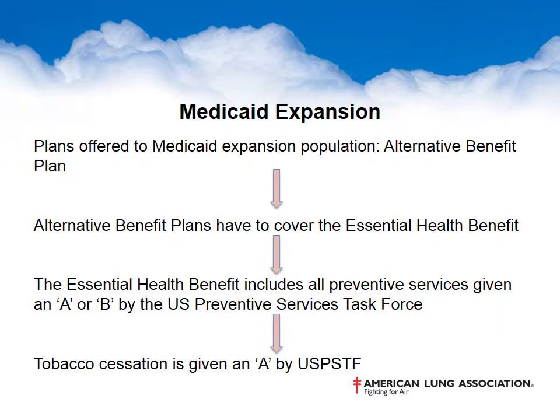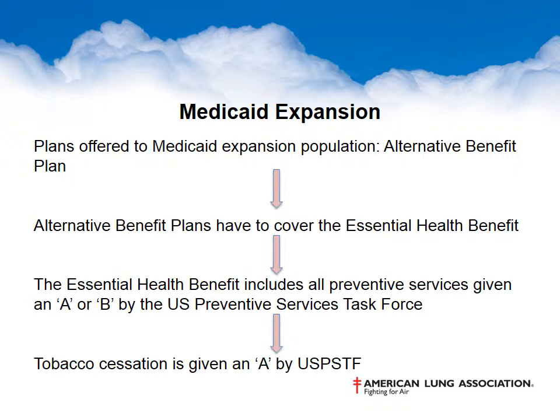And there are requirements for the types of coverage in the essential health benefit that come from the ACA legislation. Again, I won't get into all the details there. All you need to know is that the essential health benefit includes, as required coverage, all preventive services given an A or B by the U.S. Preventive Services Task Force. That's that bad acronym from the beginning of the presentation, the USPSTF. The USPSTF is a group of experts that gives recommendations on preventive services for clinicians, and now they've been roped into insurance policy as well.